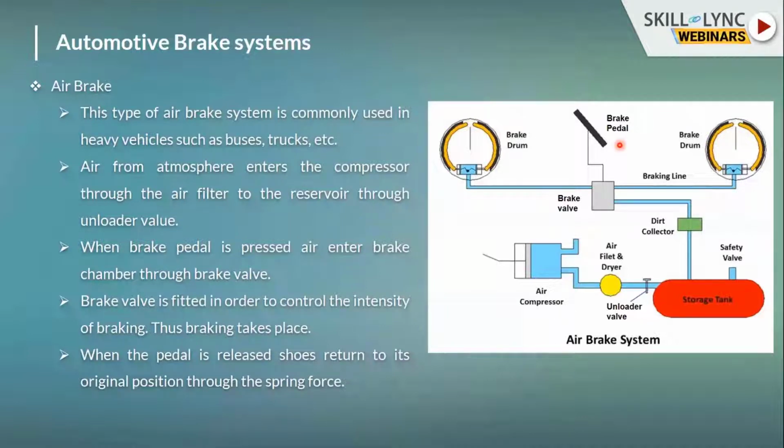Because in heavy commercial vehicles, we have trailer trucks and normal trucks. The trailer trucks have almost 16 axles. Some trucks have 8 axles. So the overall length of the vehicle is very high compared to a passenger vehicle. If we use the hydraulic braking system, the total length increases, so we are not sure the fluid pressure will reach the end the same. When we apply pressure in the master cylinder, we are not sure whether the same pressure is applied at the end or not.